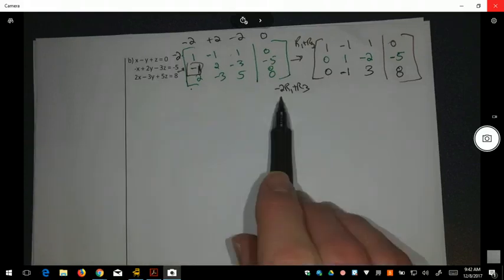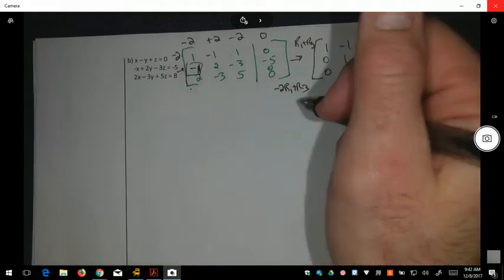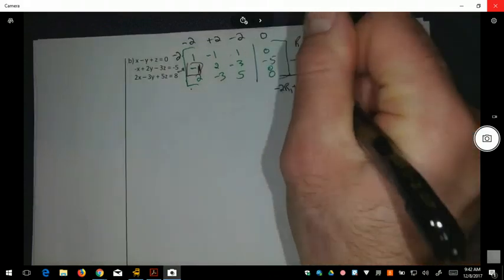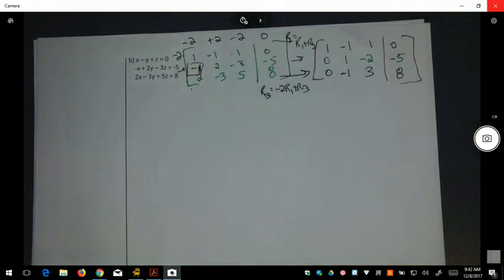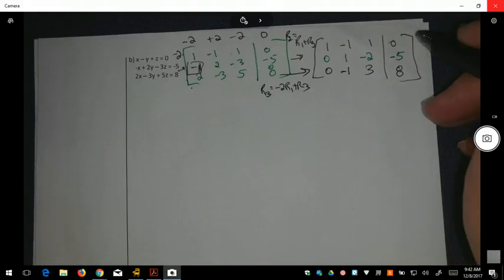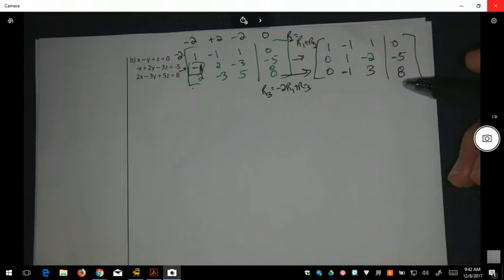Why did I put the 2 here? I was showing how I went from this to this. This will be my new row 3. This one was my new row 2. I'm doing 2 to go from one matrix to the next, doing 2 at the same time, instead of just recopying this and then doing it all over again.